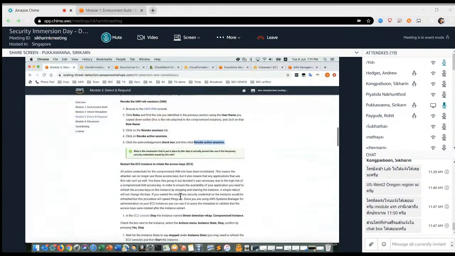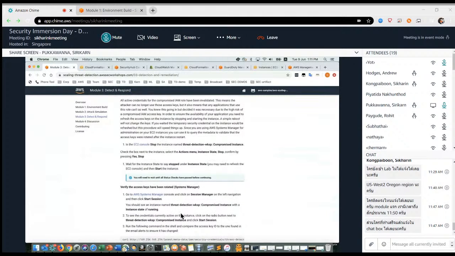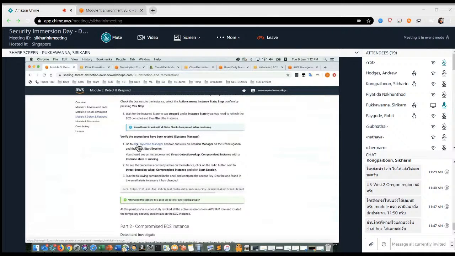And then we go back to the workshop website. The reason why we restart the instance is to rotate the access key that the attacker already has, and we want to ensure that the attacker with the old key will not be able to do any actions anymore in our environment, cannot access the S3 bucket, cannot access the database. So you can see I also got some notifications. It's a bit delayed. I think 5 minutes later, we get the first finding from GuardDuty.